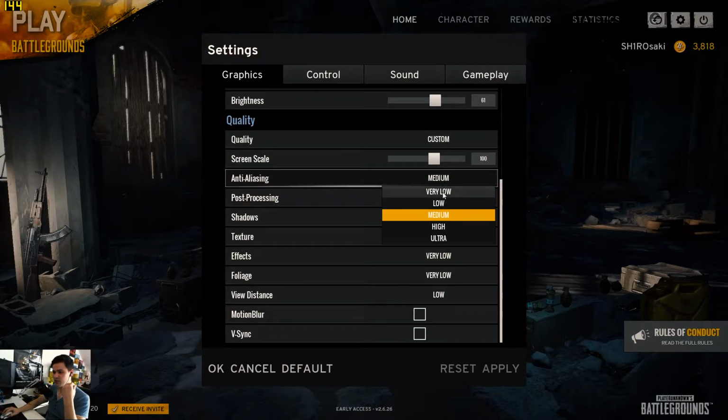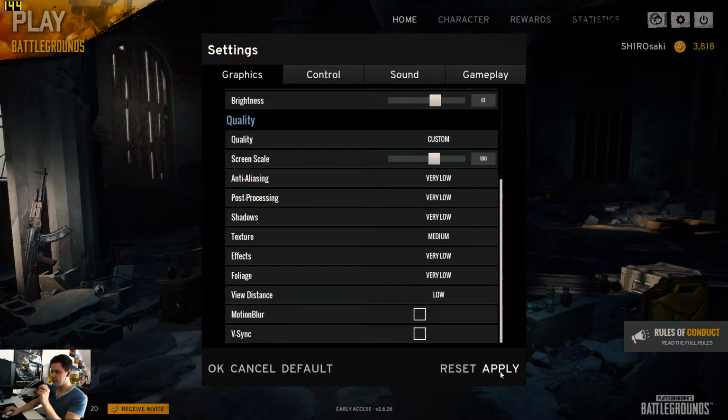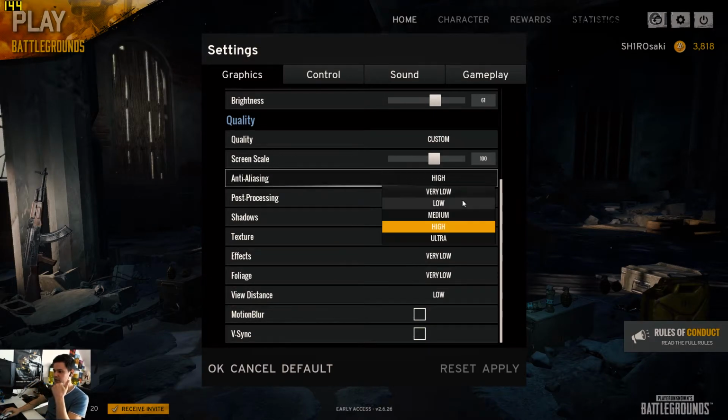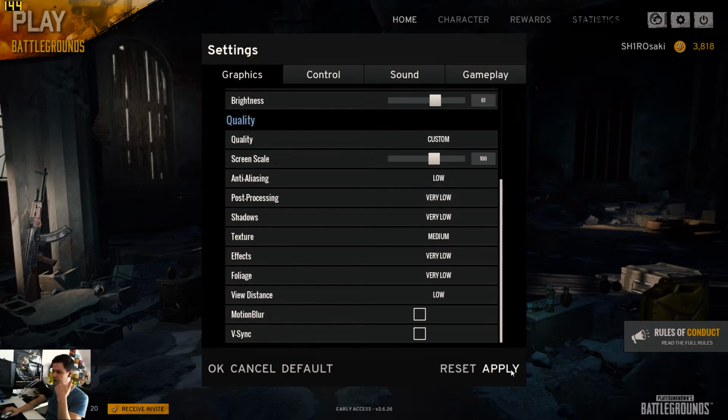The next thing you for sure want to change, or to play with, is anti-aliasing. You can use it on very low, it's not really a problem, and it gives you a big performance boost. But when you use it on very low, look at the bottom left corner and even the right corner. If I choose very low and apply, look how on the right you can see some artifacts. If I use, for example, high, just look on the right, it looks so much better. But I like to use it on medium, maybe low.